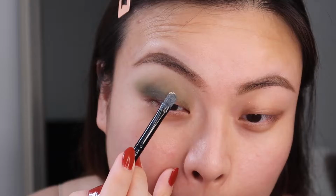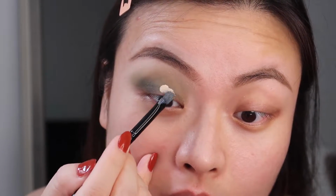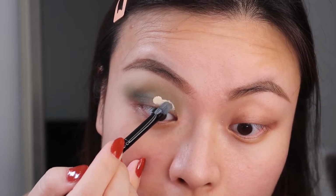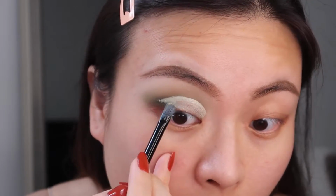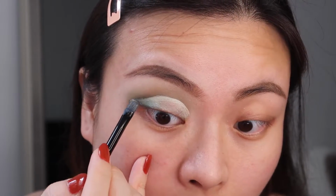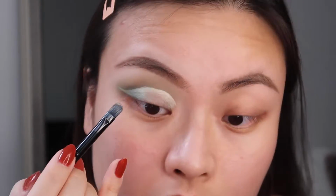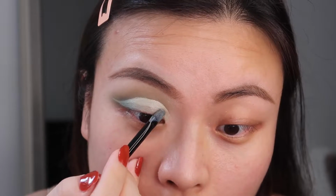Now we're gonna try to do a full cut crease look. I'm using this concealer brush with the same concealer that I used earlier to prep my lids. I am taking this cut crease all the way to the outer corner and flicking it upwards, so later on when we do the eyeliner, we can also follow the same direction and get a perfect wing.